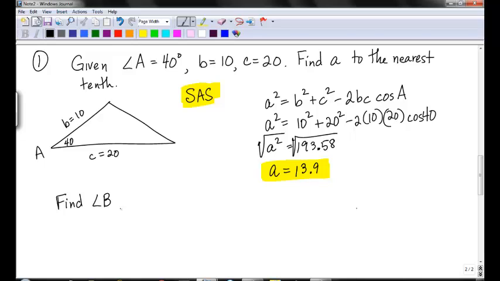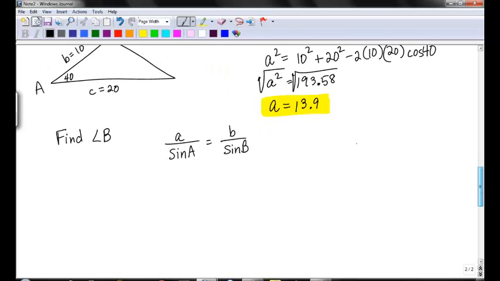To do the angle B, you've got to go back now to the law of sines. So you got to go A over the sine of A equals B over the sine of B. Notice on this one, I always said don't use something that you solve for. Well, you're going to have to. So if you made a mistake on the first one, it's going to be a chain error. So you want to be careful when you're going through it.